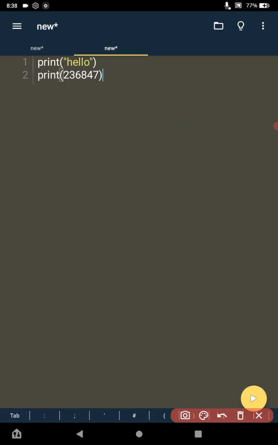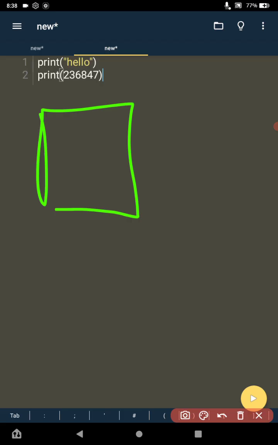First of all, before we dive in and start writing code, let's start by explaining what a variable is in the first place. Well, I want you to look at a variable like this, just a box. Imagine you have a box in your room. You can put stuff inside that box. So a variable is just like that. A variable is like a box where you can put stuff inside, and later on, if you want to use that stuff, you just have to look for that box and pull out what you put inside. That's a variable. In programming, a variable is the same concept as that box.